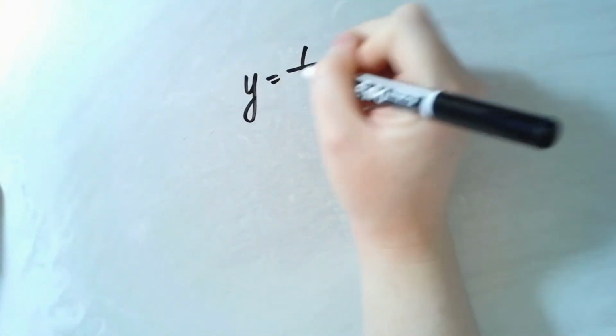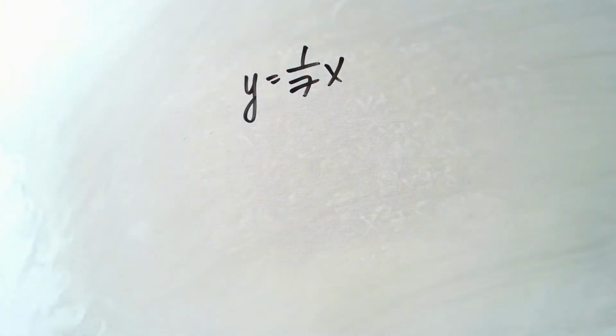For number 12, they give us the slope and the y-intercept. They give us that the slope is 1/7, and they tell us that it passes through the origin, so the y-intercept is just 0. At this point, all we have to do is plug and chug our answer choices in until we find one that actually works.